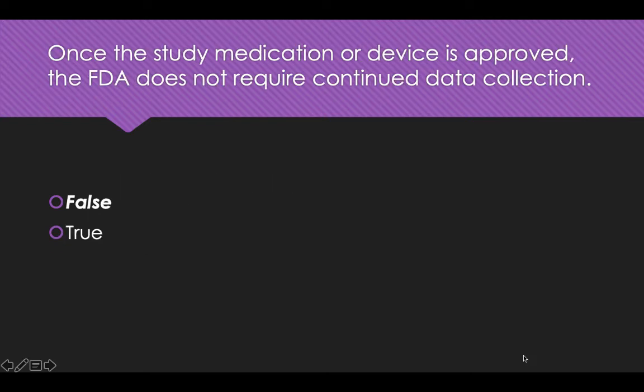Once a study medication or device is approved, the FDA does not require continued data collection. Now, obviously, this is a true or false question. Our answer is false. So think about a drug that perhaps you've seen that has been recalled, or you see the ads. I see the ads all the time. I'm a bit of an insomniac, so I watch a lot of really late night TV, and I'll see ads on there for, if you've taken this drug, call this law firm and we'll help you to get money back for whatever happened to you.